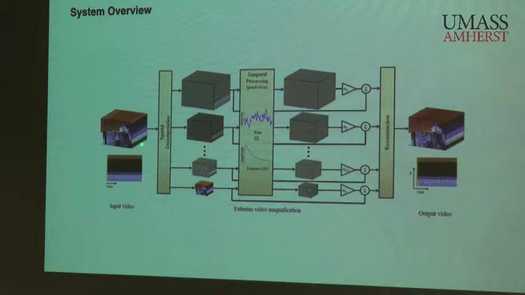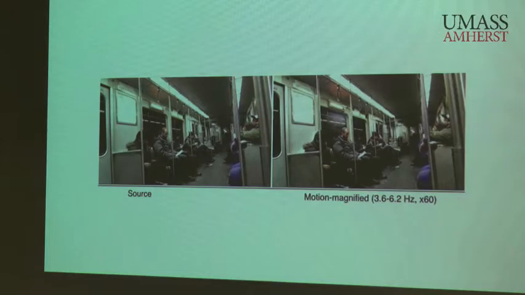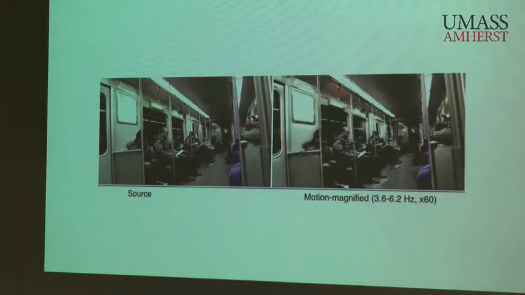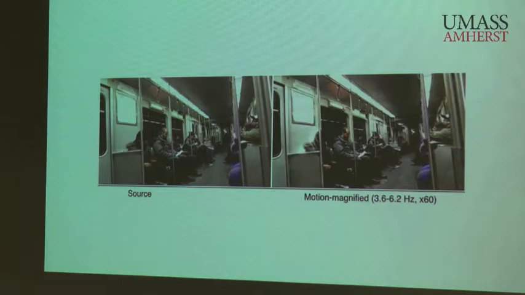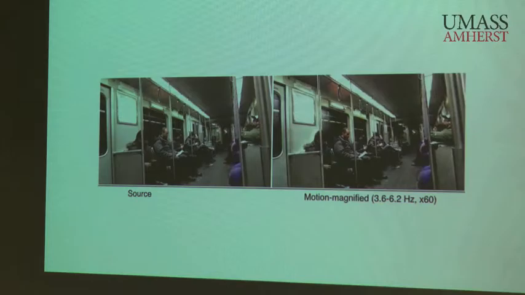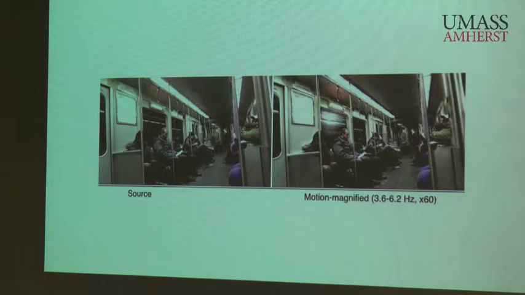This motivates a multi-scale approach. You take your input video and process it at different spatial frequency bands—different levels of detail. You can exaggerate coarse detail more than fine detail, and when it becomes fine detail you ease up. We call this Eulerian video magnification, borrowing from fluid mechanics terminology—Eulerian means sitting and watching the fluid move underneath you, as opposed to Lagrangian where you ride along with the fluid. Here's a demo: I put a camera on the Red Line in Cambridge and the train bounces around. The motion magnified version does a reasonable job of exaggerating things, and crucially, we don't have to estimate motion—we just do signal processing tricks.